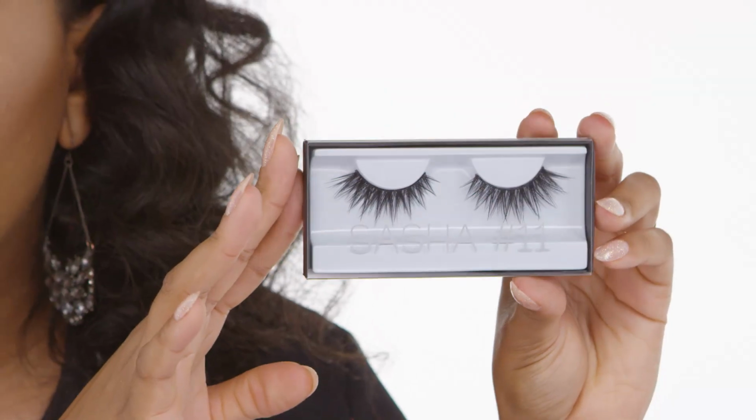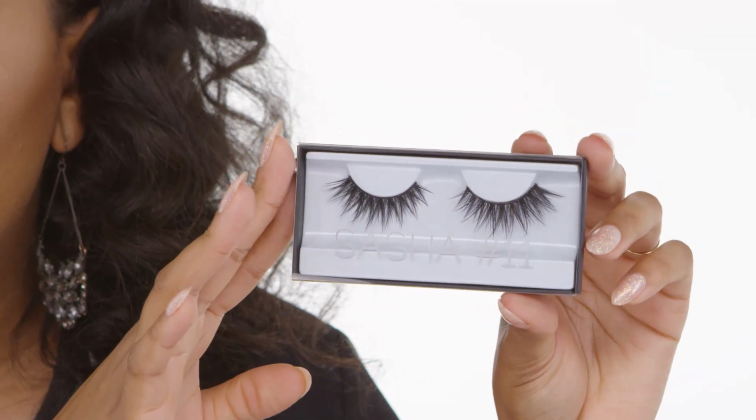When you're choosing different styles of dramatic lashes, you want to think about your eye shape or what you want to do in the end. For me, I like a really flared lash. The reason is my eyes are a little closer together when you look at the rest of my features, so close set eyes. So I always want a lash that has sort of a flare to it and goes out on the edge and gives me that sort of wing shape to complement the cat eye that I always do. So that works really well for me.